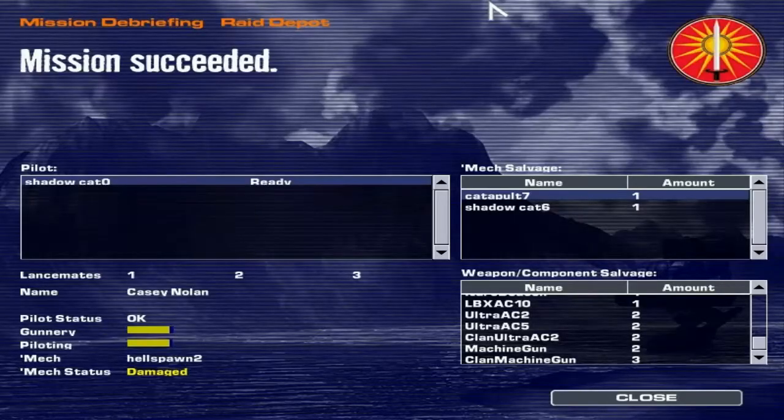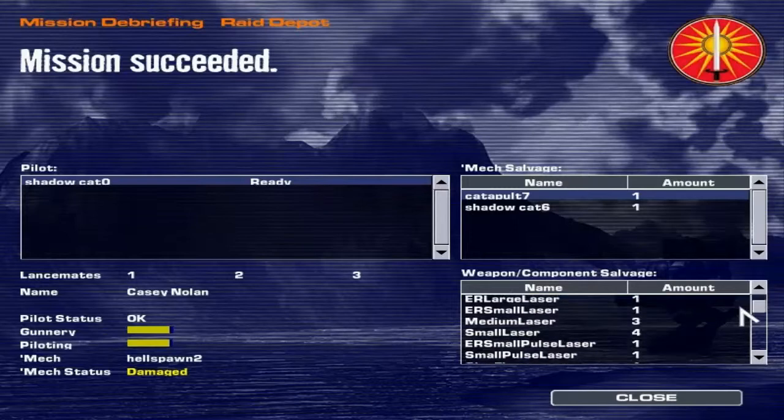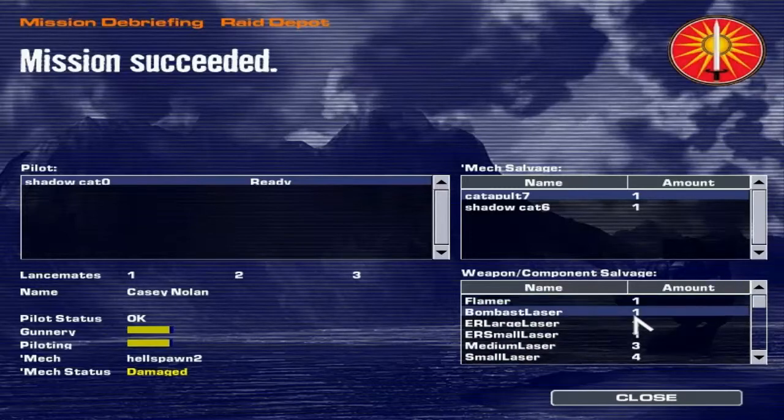Alright, let's see what we picked up here. We got a catapult, which is an artillery mech meant for raining hellfire with missiles down on the enemy. Got another Shadowcat. Mine's been really good to me, so I may give that to a lancemate. Flame bombast lasers. Now these are interesting. These actually require you to charge them and then release them. Sort of like a PPC if you played the Xbox version, where you had to charge it up and then release it, but in a laser form. A minimal charge does as much as a small laser, whereas a maximum charge can do as much as a large laser. I think it can actually do a little more. We may play with that, or I may give it to an ally.